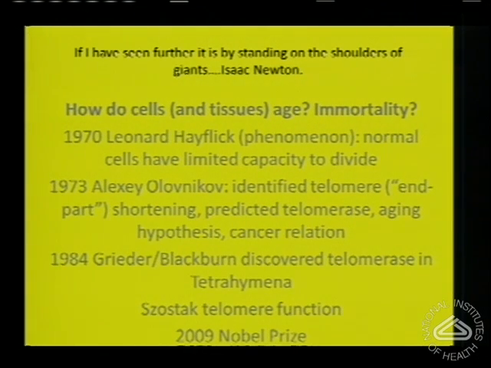And he also knew that cells were replenishing this end of the chromosome. I guess he didn't use the word telomerase, but he said there must be a system that keeps the length of the tip of the chromosome in balance. He wrote extensively about it, and he kind of predicted telomerase. He had this hypothesis of aging and also a relationship to cancer, because this whole process was greatly disturbed in tumor cells. One thing led to the other, and then we wind up in 1984.